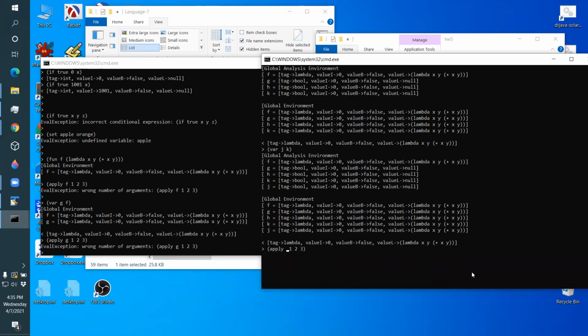So the analyzer can only analyze F. But if it analyzes any of the other ones, it just punts and it leaves it up to the evaluator to figure it out. The evaluator will evaluate G to get K, evaluate K to get H, evaluate H to get G, evaluate G to get F, look up the parameters in F and find out they don't match the arguments here. The evaluator does all that work.